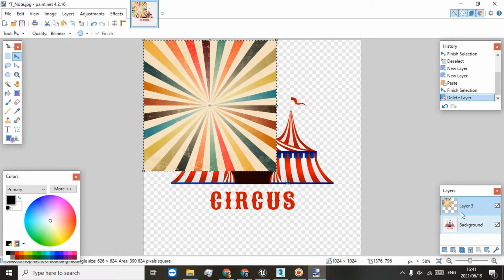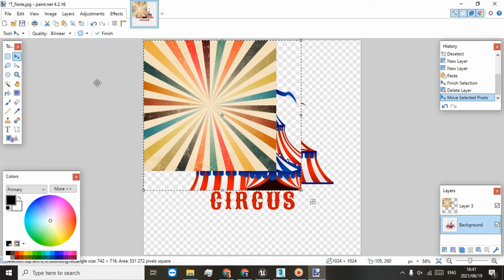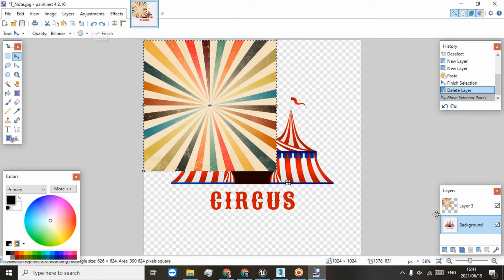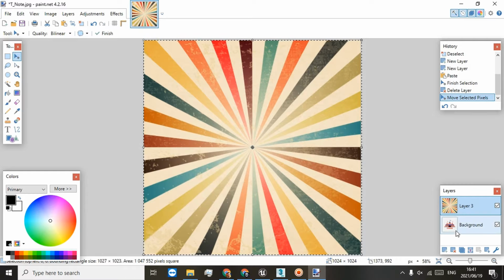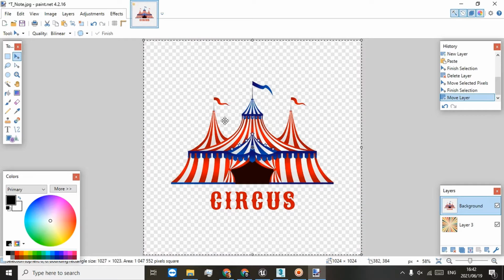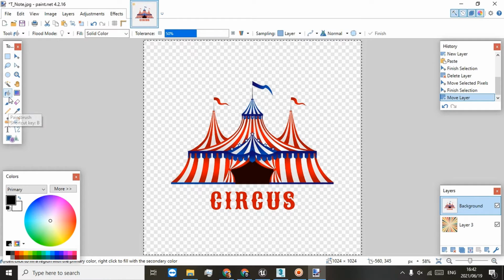And just remember, if you want to do anything, have this layer selected, because look what happens if I've got the background layer selected: now it's moving the background, not the actual one I want. So I'm going to have my layer selected, resize it over my image, and now the wonderful thing about this layer thing, by selecting that bottom layer, I can bring it up, and now you can see this is on top of the other layer. So now I'm going to select this little paintbrush.